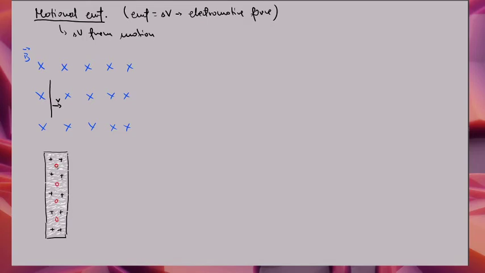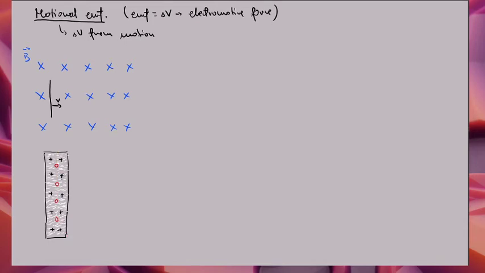So if you could somehow manage to move this one up, then perhaps the next one could jump into its place, and this one could jump into its place, this one could jump into its place, and so you end up with some kind of a negative here and some kind of a positive here because this negative has left. You have some kind of a positive here. All right, so that would be the picture if you were to zoom in.